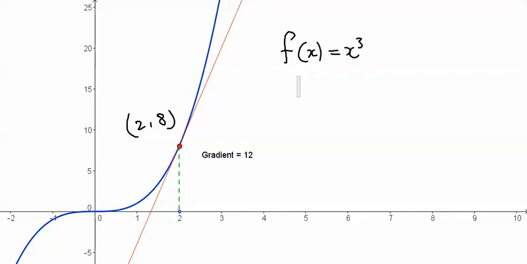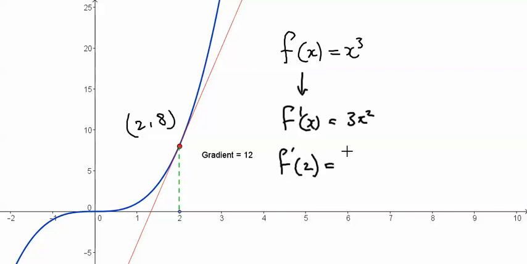So the derivative function for this particular function is f dash of x. I should really make smaller apostrophes there. That's far too big, it looks like a number 1. It should be like an apostrophe. But the derivative function for this is 3x squared. So if I wanted to work out the gradient at this coordinate on my blue graph, I would do f dash of 2. I'd substitute 2 into this function. So I'd do 3 times 2 squared. 2 squared is 4, so 3 times 4 is 12. And that's the value we've got here. The gradient at this coordinate is 12.